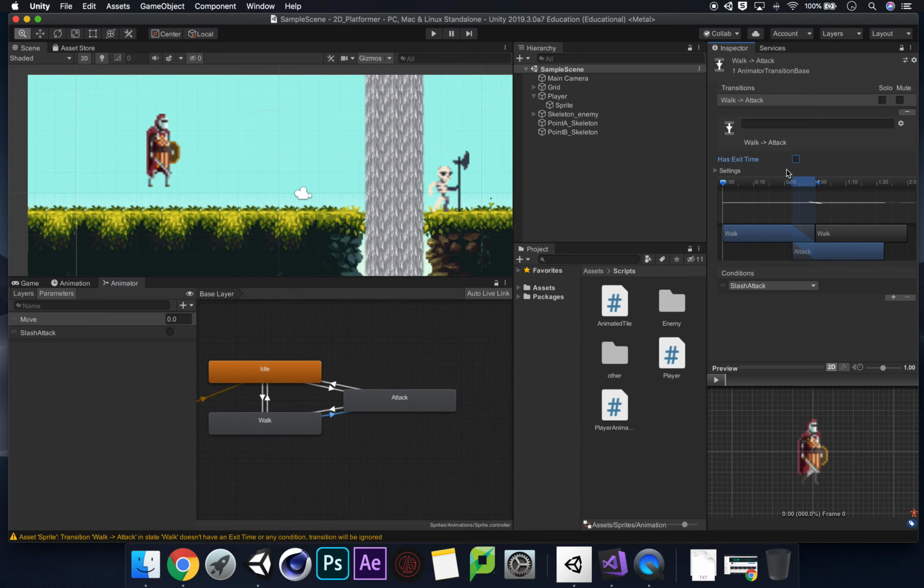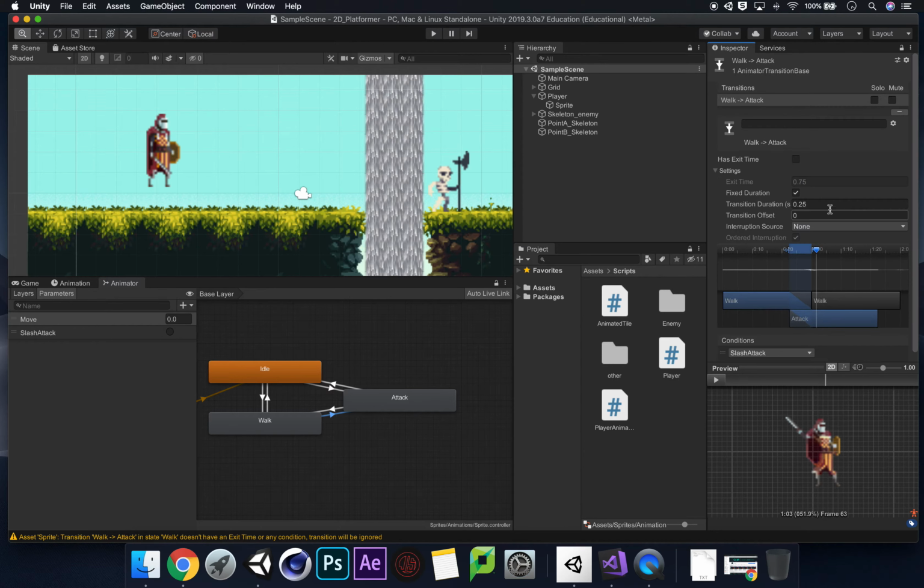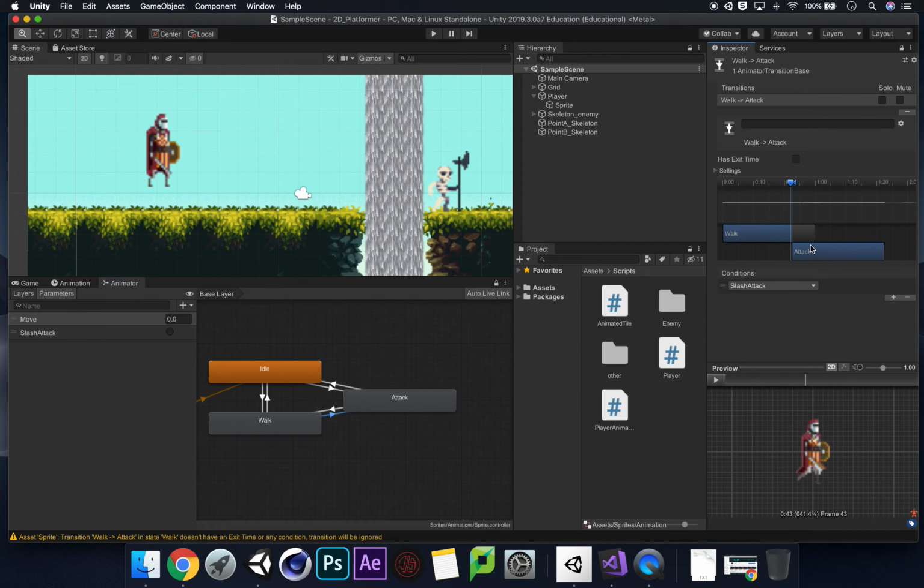Cool, and then let's have a look at this transition duration. I know I've said before in previous videos, set it always to 0, but it's sometimes... Oh yeah, that does look good. Cool, I'm gonna leave that at 0. I've said before, if you're doing sprite work, you might as well put all transition durations to 0. But then again, I've just gone back on my word, so can you trust me? Probably not. Anyway, that does look good.